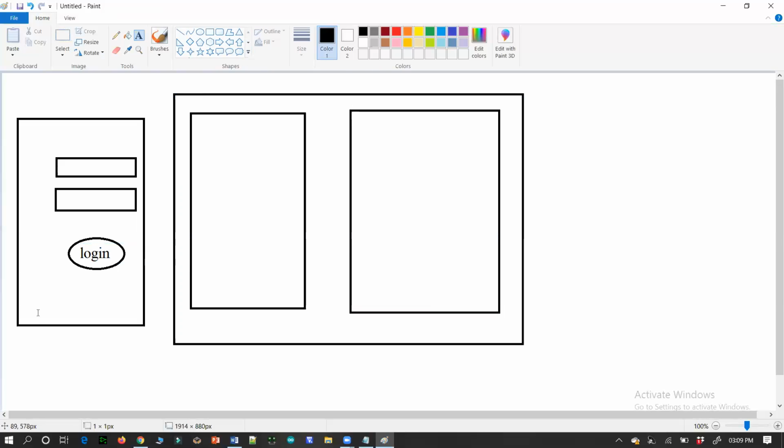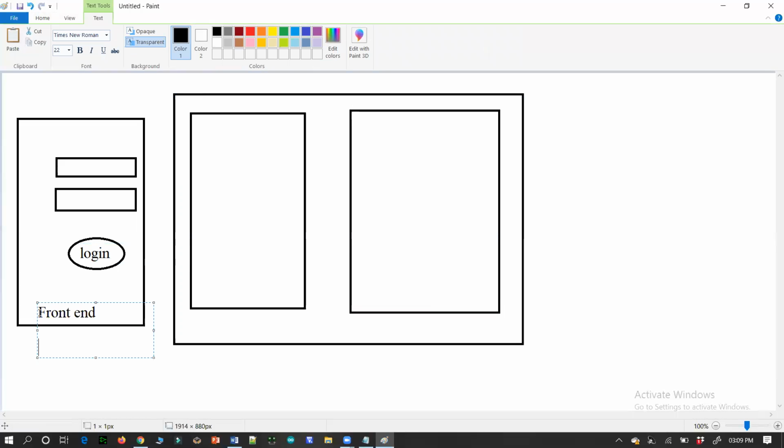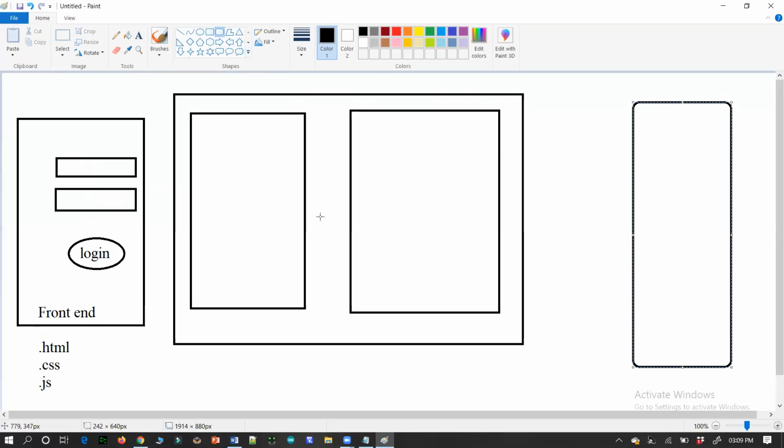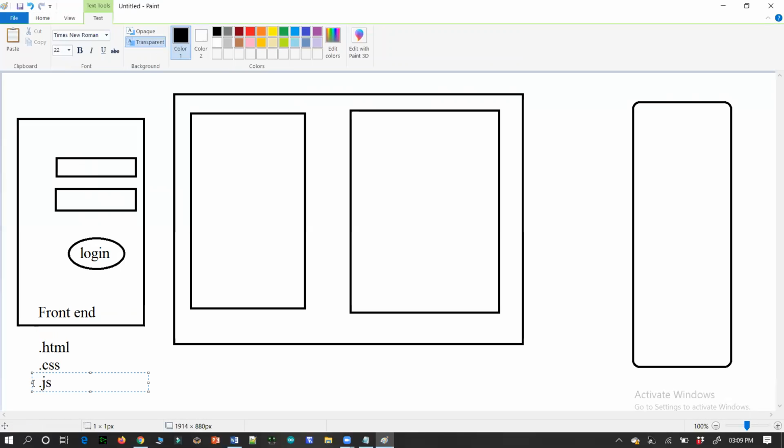Whereas here we have the front-end technology, like two text boxes and a button, which come under the front-end technology. So what are the front-end technologies we have? We have HTML to develop a web page. And to assign the styles, we use cascading style sheets. To apply the validations, like in the username and password, if I'm not entering any value and I'm trying to directly click on login, it will give an error saying please enter username and password. That we can achieve using JavaScript, the client-side validation.